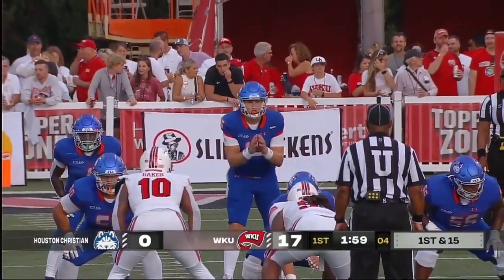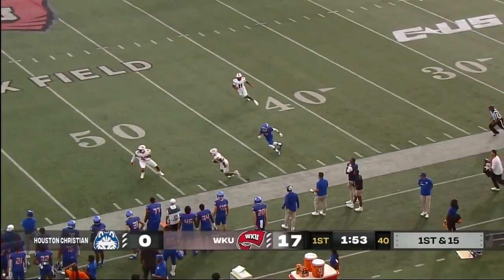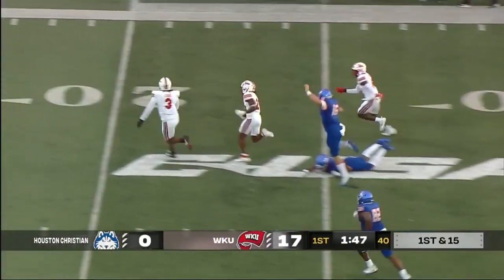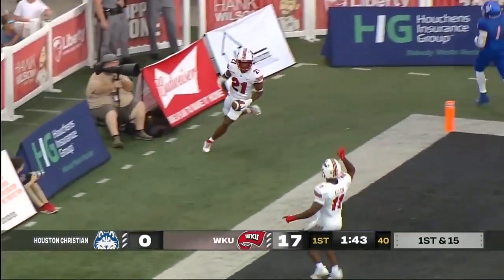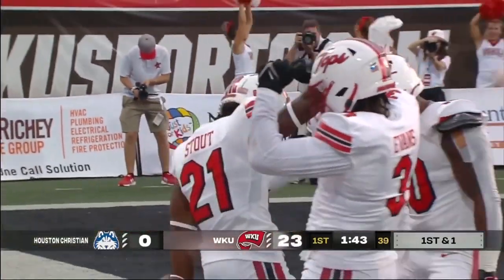Facing a first and 15, suits in the gun, wideouts left and right — the rush is coming — pass intercepted! Western with the interception at midfield, going across to the 40, to the 35, has a blocker in front, 25, 20 — he may go, he will go — touchdown Western Kentucky! Upton Stout, the sophomore, with the pick-six.